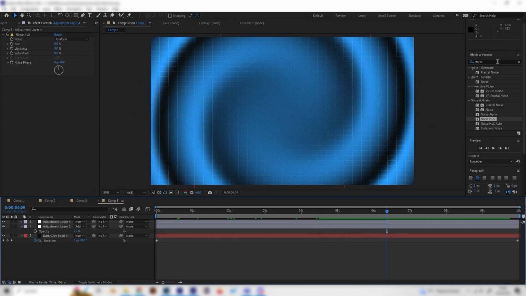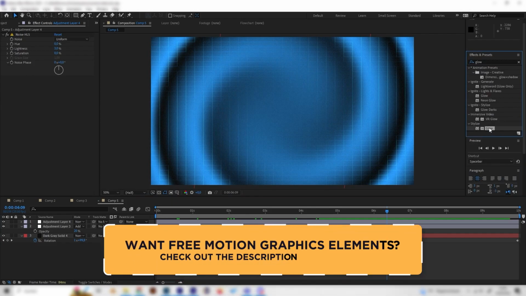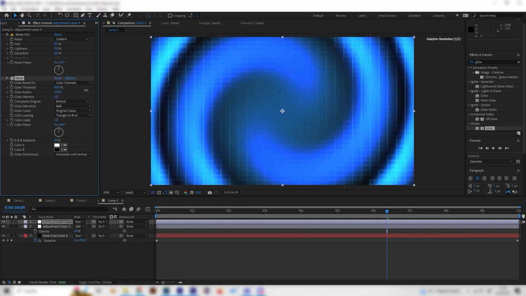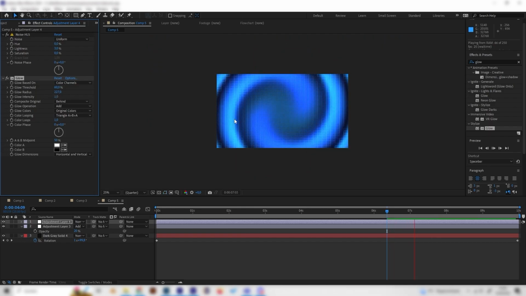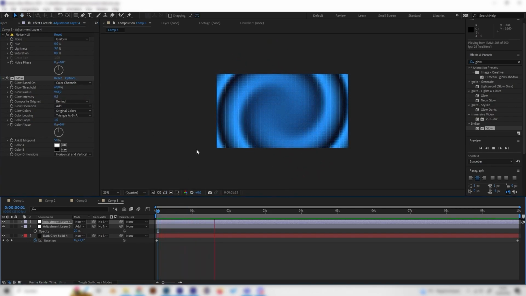But to top this all off, we can also add a glow effect, which will just make this whole thing way more vibrant, and I really like this one. So let's turn up the glow radius first of all, just like this, and maybe decrease the glow intensity a little bit, actually 1 was okay in this example. And now we have this super cool twirly thing. You can play around with a lot of these settings to whatever you like. I think a really high radius is always good, so don't go short on this one.